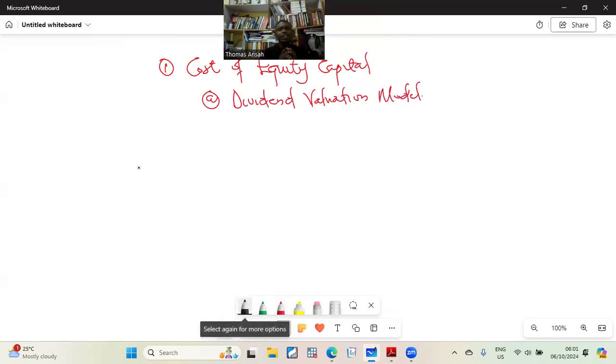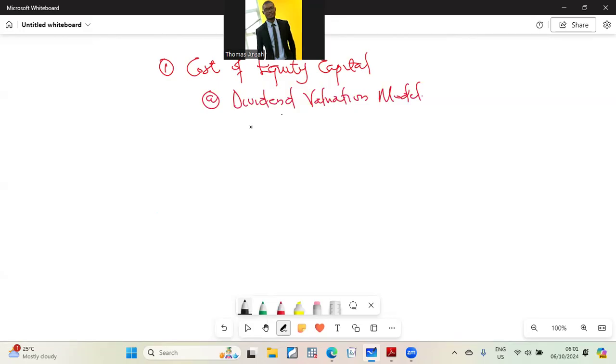Now, the dividend valuation model basically says that the value of a company is determined by the cash flows in perpetuity. So if you can have the cash flow of a business for the future, then you can actually calculate the cost of capital using that cash flow. In determining the value of a business using its cash flow, you will need the future income stream. We also call that the income model. If you want to value a business, the assumption is that you will need the future cash flow.